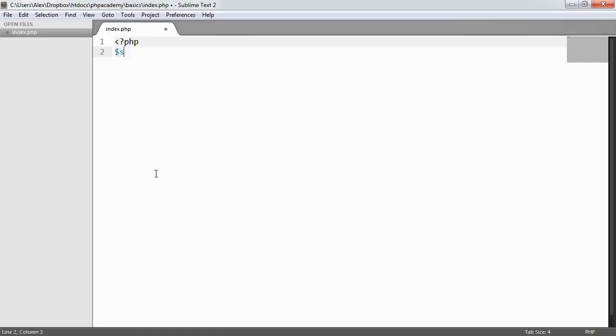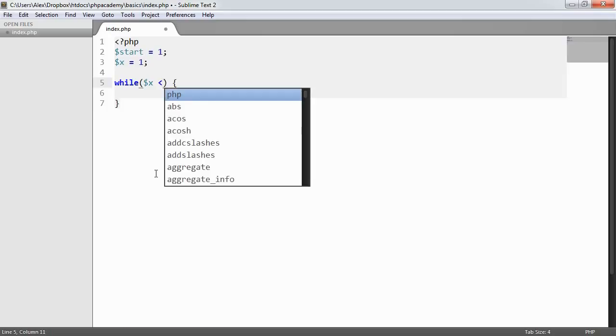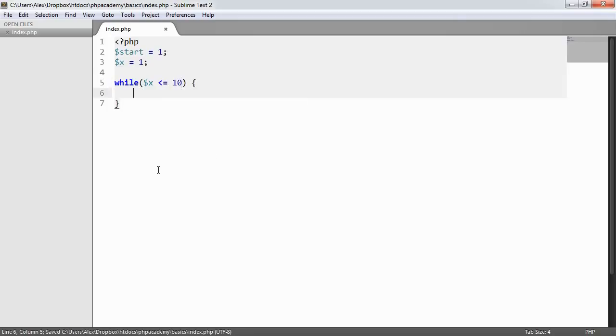So I'm going to create a variable called start, and this is going to be 1. So with while, we're going to say while, and we also need a counter here because we need to determine what number we're starting at and also the increment. So I'm going to say while x is less than or equal to 10, which it is currently. Then I want to go ahead and echo, in actual fact we can get rid of this start variable, I want to go ahead and echo x, and I also want to increment x as well.